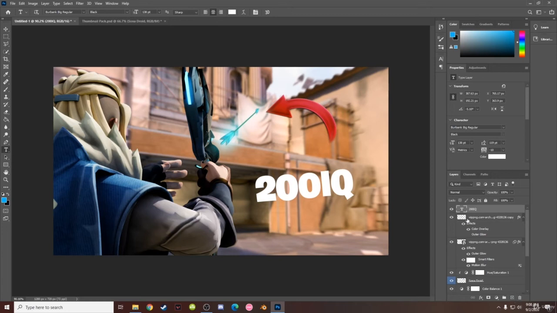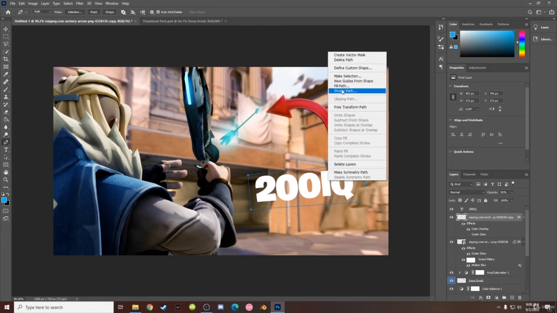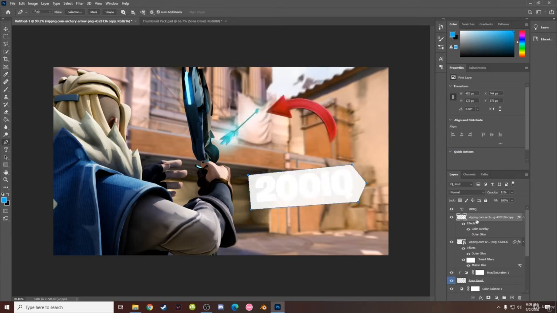So what I want to do right now when I have my text is the next thing. What I'm going to do is go underneath it, so everything I create appears underneath. Take this pen tool, and this is the thing that I'm going to create. As you can see, we created a little bit path, a little pointer bit, which is really popular nowadays in thumbnails.